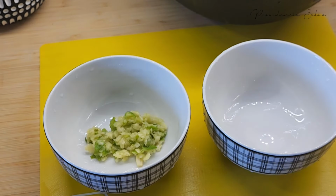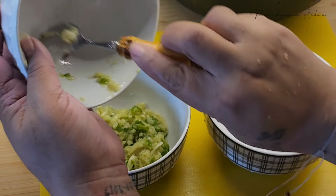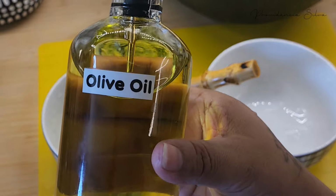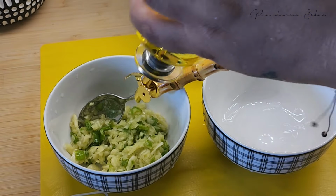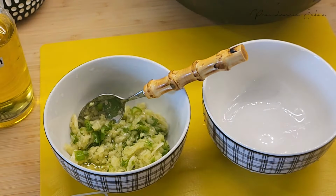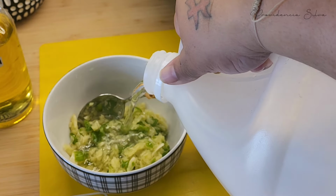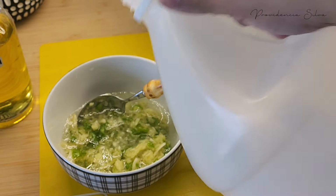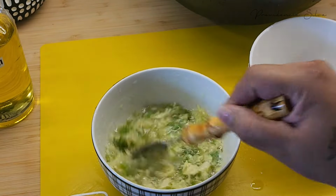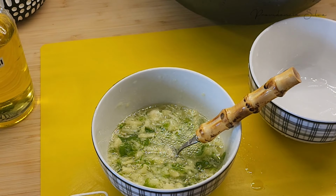Next, I'm gonna make the ajo, which is the garlic sauce for my plantains. And I'm using that same garlic that you saw me smash earlier. You're gonna wanna add extra virgin olive oil and white vinegar. Now, I eyeball this as well. I know a lot of people like specific measurements, but this is something I eyeball, just tasting as I go. I'm gonna add some salt and some pepper.